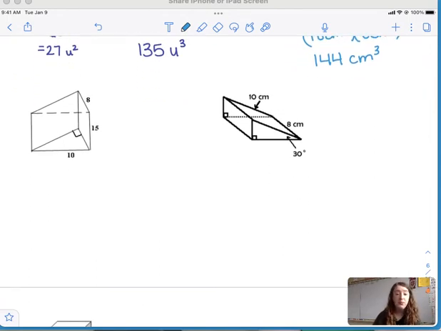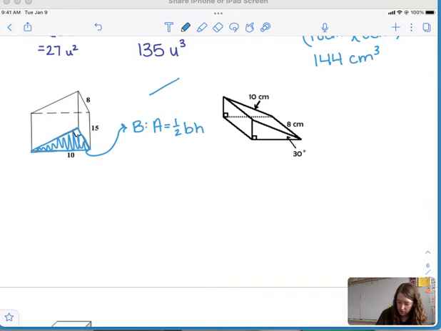So on this next one, we know that anything that is not a rectangle is going to be our base. So over here, our base is going to be this triangle. So we know an area of a triangle is 1/2 base times height. And let's take a look at this triangle real quick and draw him separately. So from down here, we know the hypotenuse is 10. And from over here, we know that this leg over here is 8.